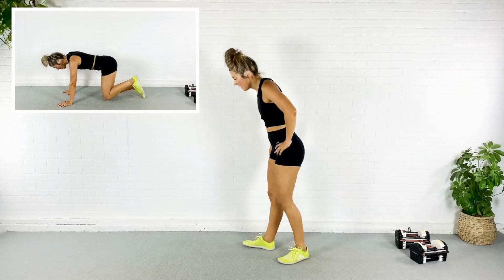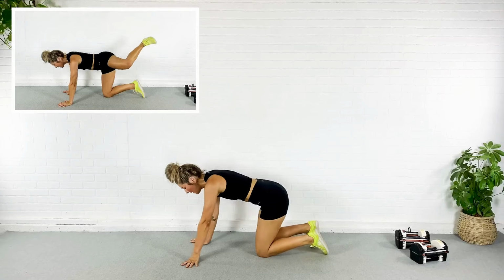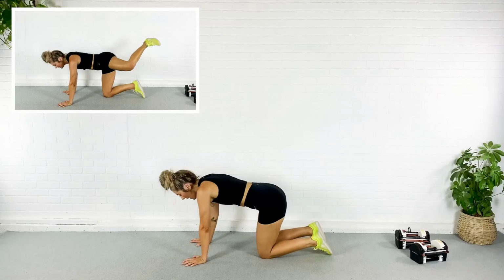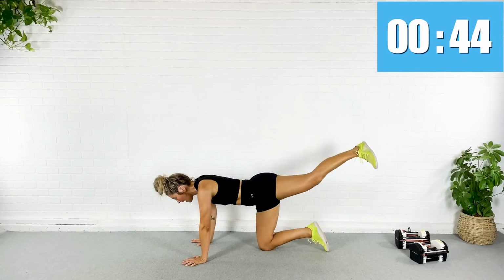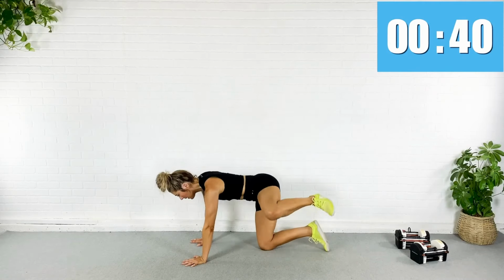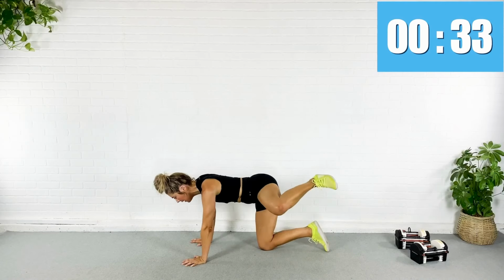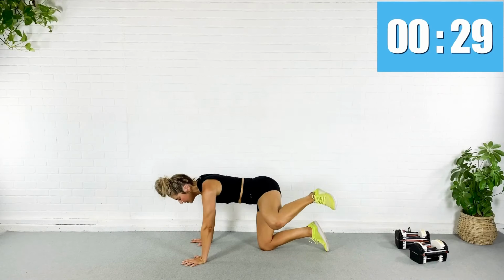Coming down, hydrate, glide, left side, or the opposite side as before. We go in three, here we go, lift, glide. This is my less mobile hip. Don't let that head fall. Stay active through the entire body. Not tense, just engaged.